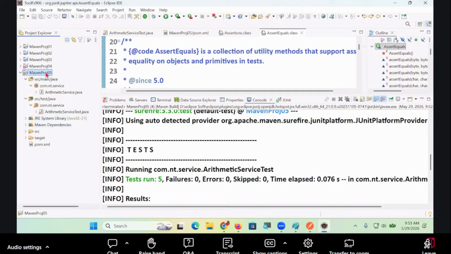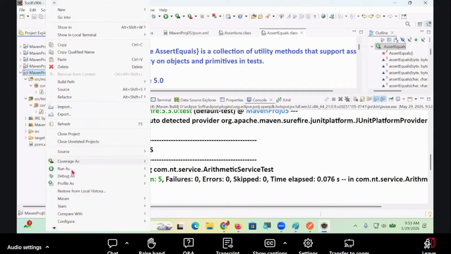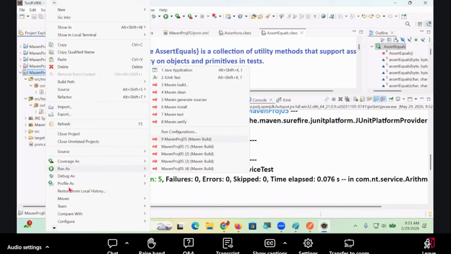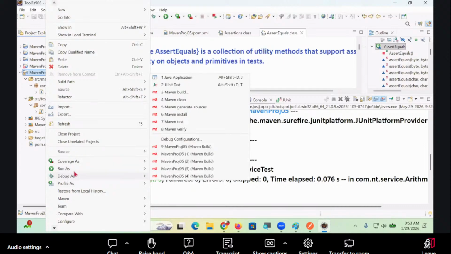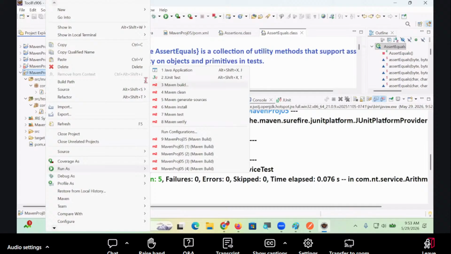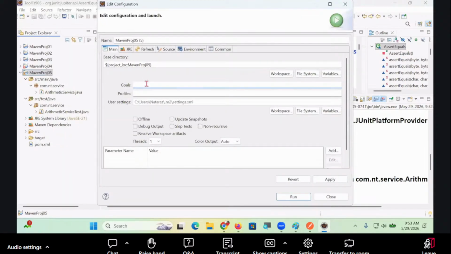So now I'll go for a right click. Run as Maven build. Surefire report colon report-only.